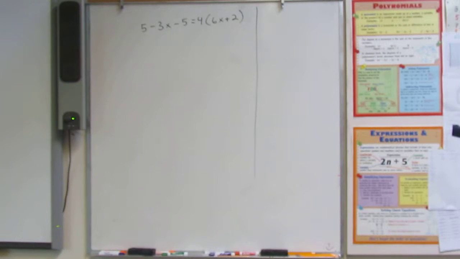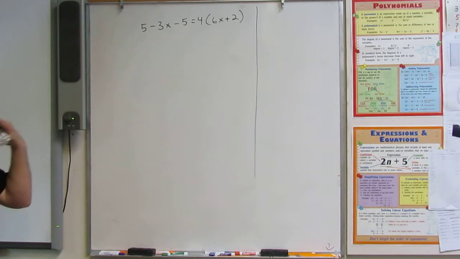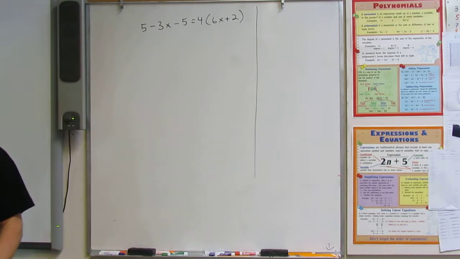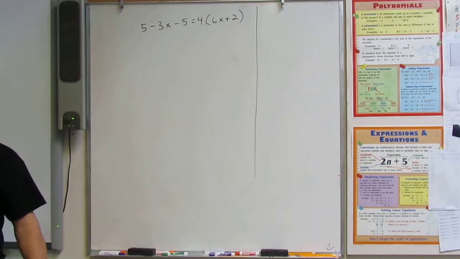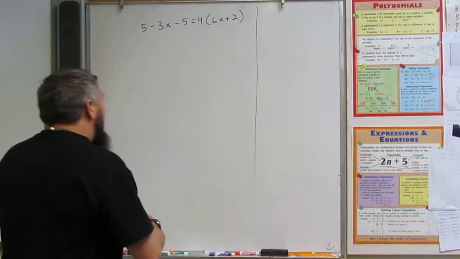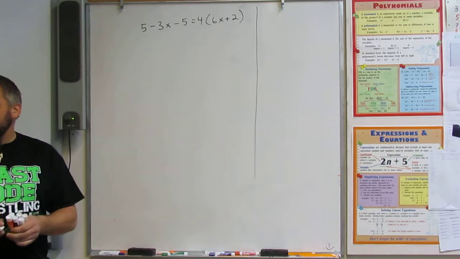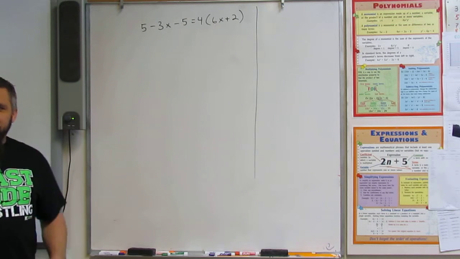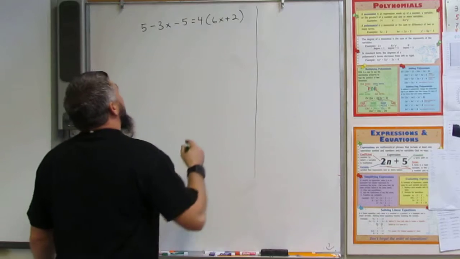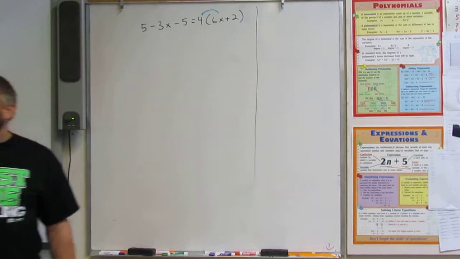All right, algebraic proof. An algebraic proof, we just got to walk through all the steps. For us, we do an algebraic proof on every single problem, on every single test from now on. I just want your skills to be that good when we get to the EOC. So, proofs aren't going to be your problem. By the end of the year, you're going to be so used to these proofs, you'll be doing them in your sleep. And you can thank me. But you won't. You'll hate me. But it's okay. So, what we do first is distribution.